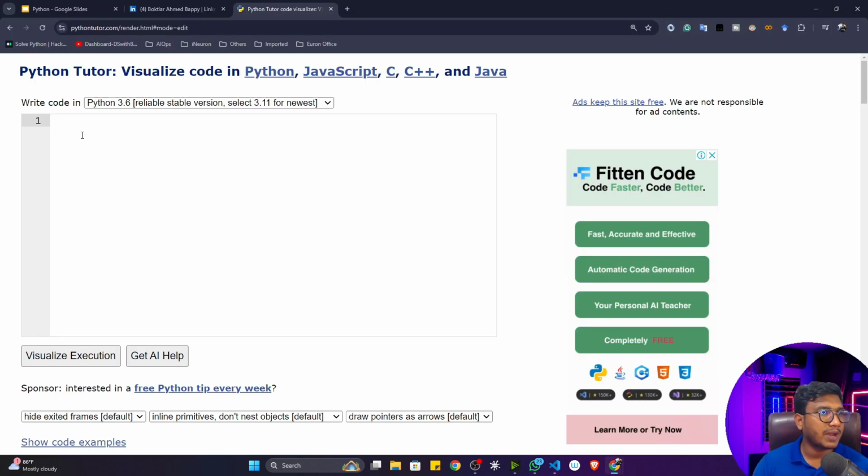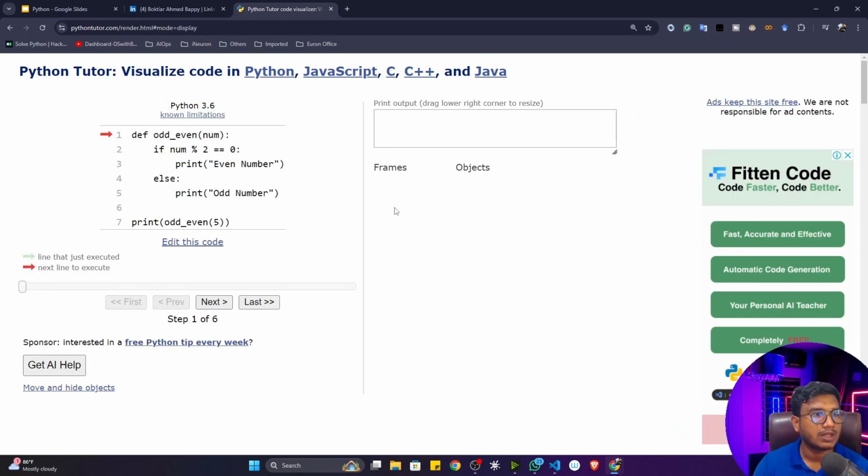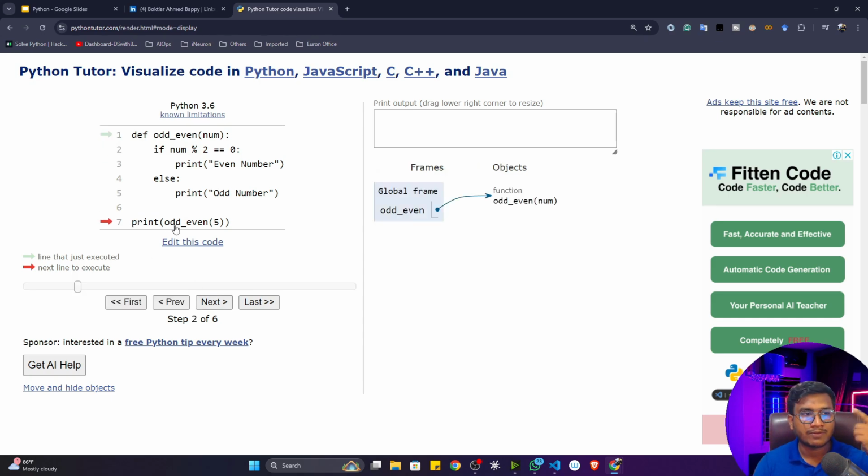Now guys, I'm inside this Python Tutor website. Here I'm going to paste this code snippet. Now if I visualize the execution, you can see my program has executed successfully. Now it is reading the first line. If I click on next, it will go where my function is getting called. You can see my function is getting called. Before executing this print statement, first of all it will execute this function. That means whatever code you have written inside a function, it will execute first.